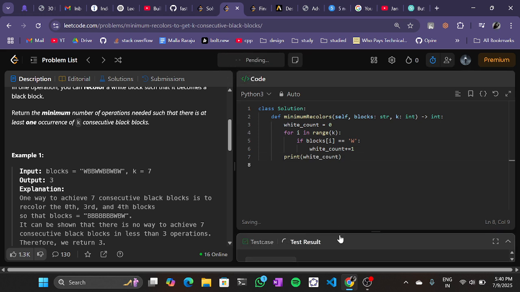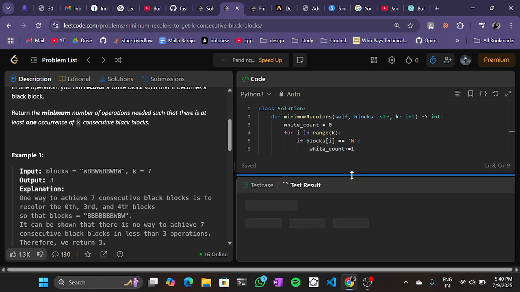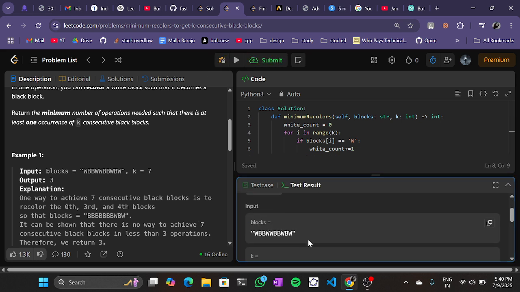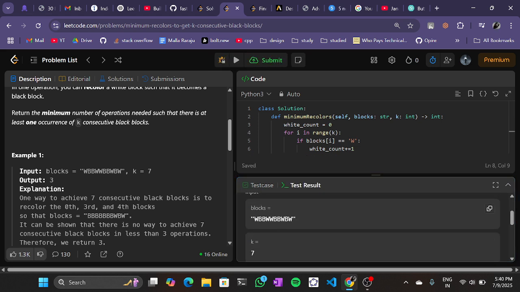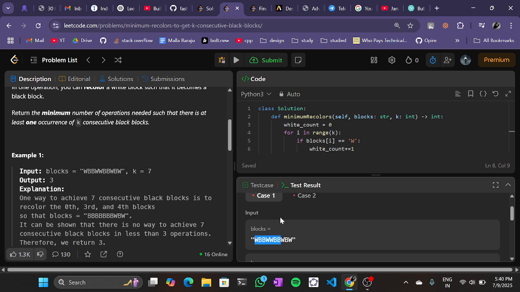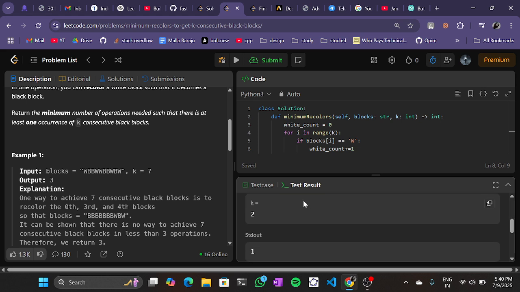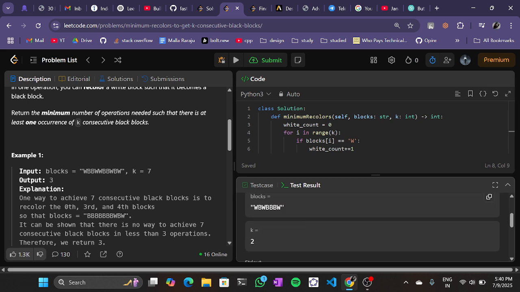For the first seven, we should be having three. And for the next one it's two. So this is also fine.